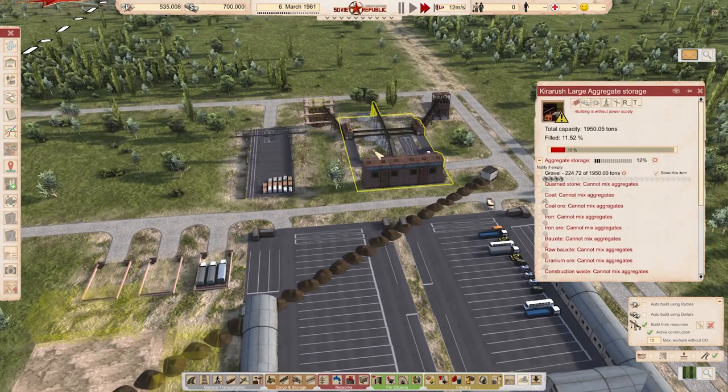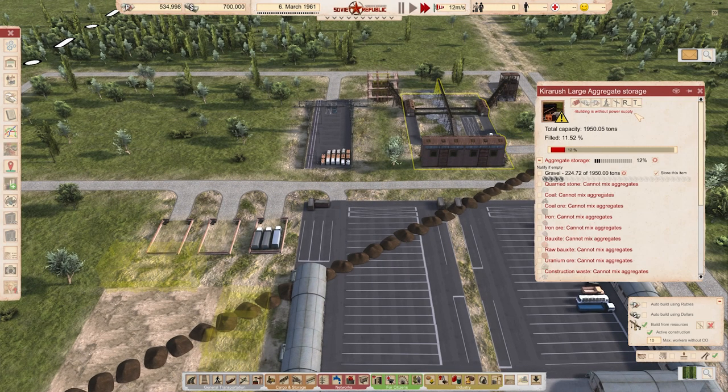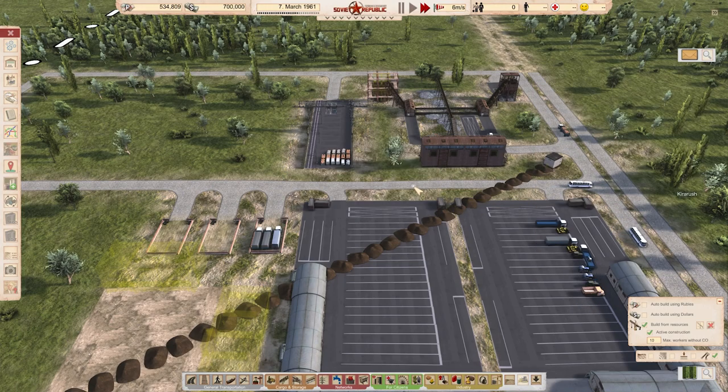Our large aggregate storage is ready and I started loading it, so I have three trucks with 25 tons each unloading over here, and I'm gonna start pulling from here. But we need the power. Without the power, we can load just slowly. And same with the open storage. I start loading it up with 10% steel, 20% prefab, 50% bricks, and 20% boards. And the reason behind those numbers is that's what I need for the constructions I have queued.